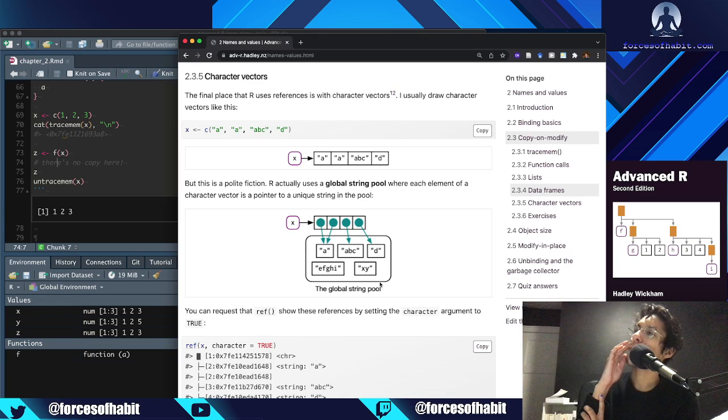But one strange thing that comes out of this are cases like what the picture is demonstrating, where there are values in my string pool that aren't being referred to by anything in my environment, or at least currently aren't.